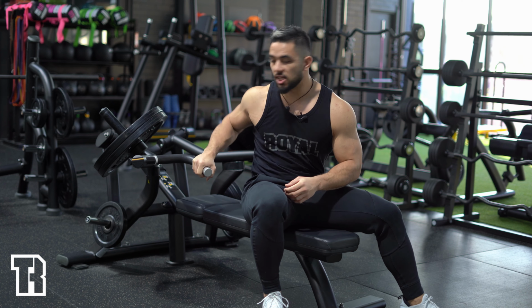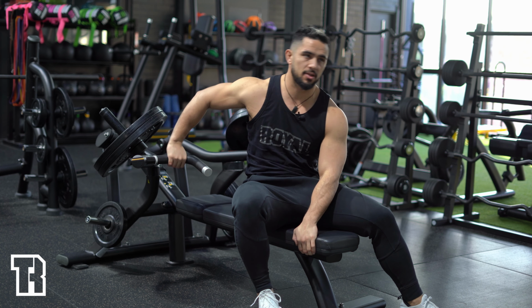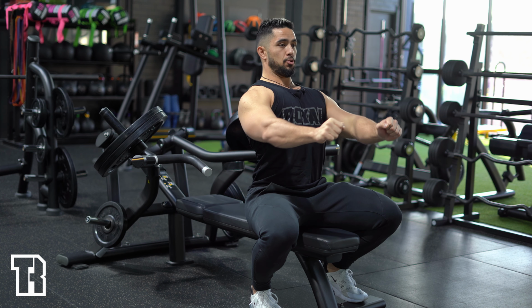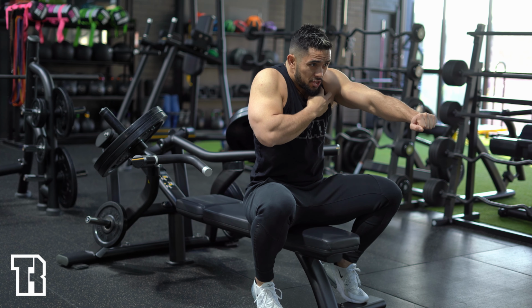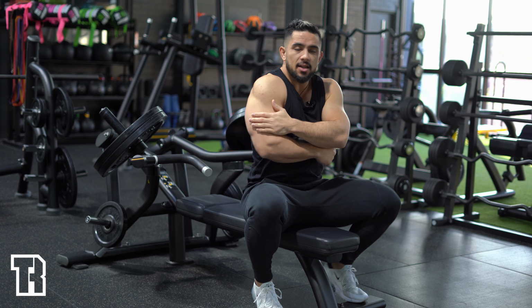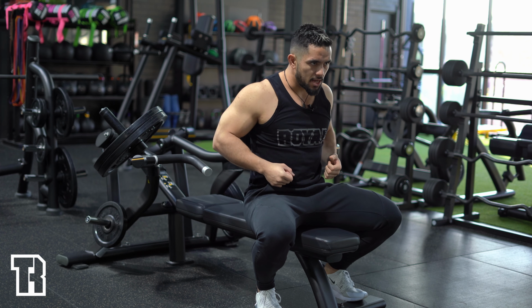Alrighty guys, so we've got the lying chest press machine wide grip, which means you're going to grip out here, okay? It's just exactly the same as any other bench press. Make sure that you've got an arch in your back, your shoulders stay low, and you're pushing from under here. You're not hunching over the top and pushing with shrugged shoulders, which diminishes the amount of tension that you put through your chest, and then makes it a very, very arm dominant exercise.